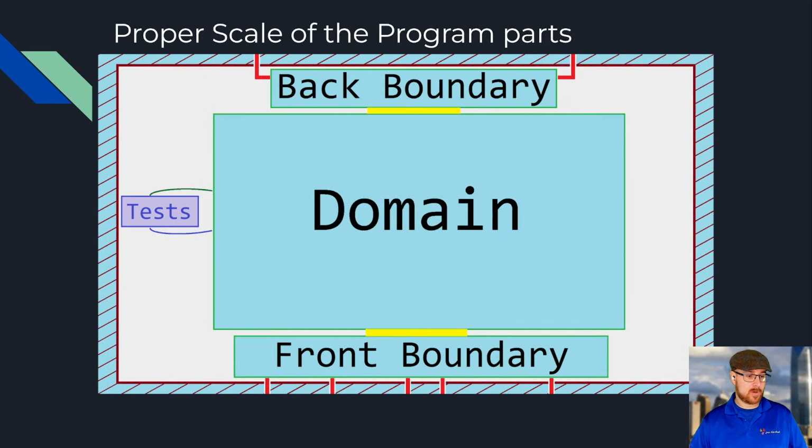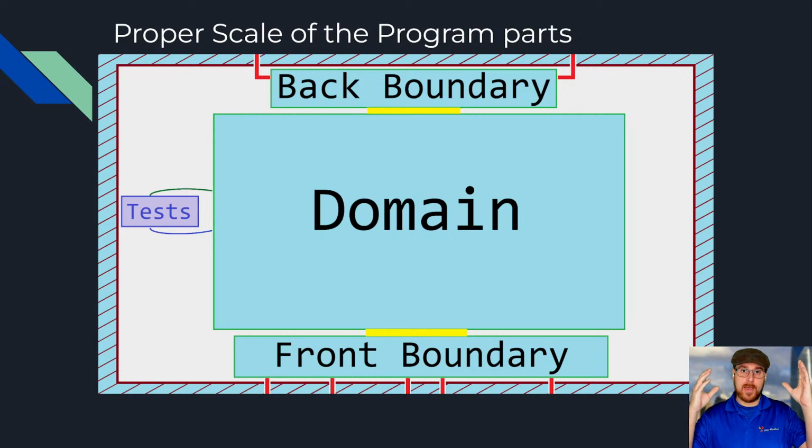And this changes things to show you what the scale of the system essentially is. The front boundary should be a very thin layer on the front that does those cross-cutting concerns, takes in the requests from a console application, a website, or an API, and then translates that over the yellow line up into the domain. The domain may not be bigger than the other parts of the system if you have a really small domain, but in level of importance, the domain is the master of the system. So essentially that's the size of the domain.